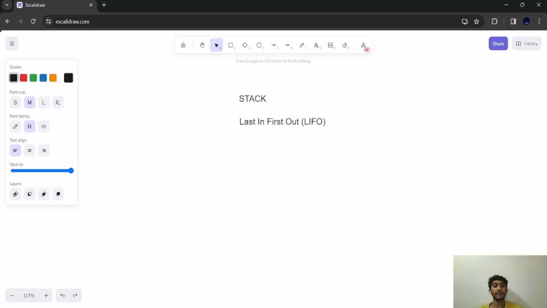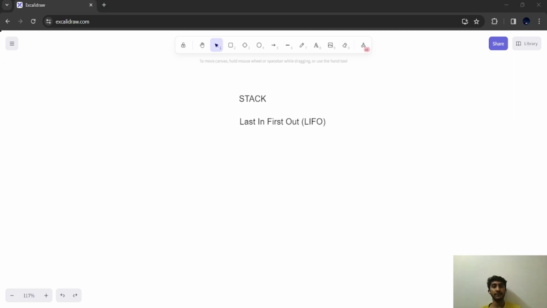So basically, a stack can be defined as a container in which the insertion and deletion of elements can only be done from one end, which is the top of the stack. So the last in first out, which is also known as LIFO, is basically a principle in which the topmost element, which was added last, is removed from the stack first. Then the second last element is removed, and it goes on like that. And finally, the first element which was added to the stack is the last element to be removed from the stack.